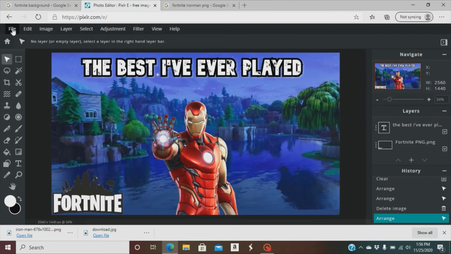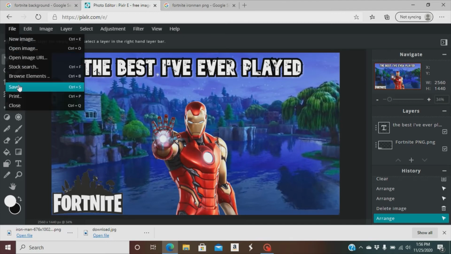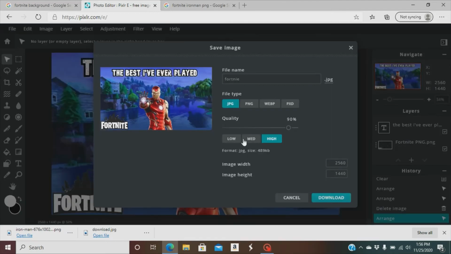And then you save it. You save it now. File, save. Make sure you save it as a JPG. So you hit high, and I go all the way up so the quality could be better. But see how it says size 2.2 megabytes? YouTube does not allow more than 2.0 megabytes for your thumbnail. So if it says that, what you're gonna do is go down a little bit. Normally at 99 it's at 1.8.